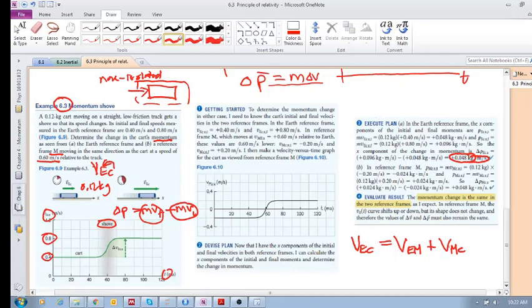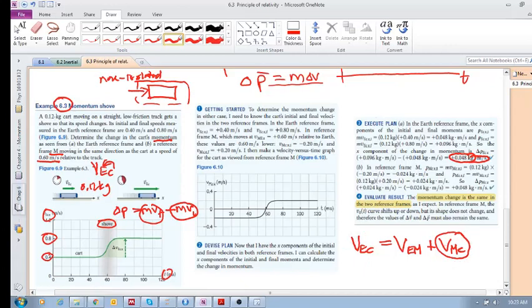In 6.2, we were introduced to this. So the velocity of the cart relative to Earth is equal to the relative velocity of the reference frames plus the velocity of the cart relative to the M reference frame. So what are we trying to do here? We are now trying to find the velocity of the cart in the new reference frame. We already have it in the Earth reference frame, but we're trying to find it in the new reference frame.